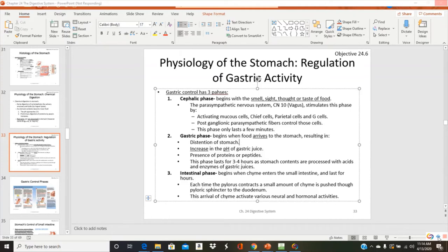this should be intestinal phase. Here I've got it correct here. I need to change the title here, actually; this is what's going on in the stomach. Sorry about that. These are newer notes, so there's a few little typos there. I haven't gone through as much of the fixing.